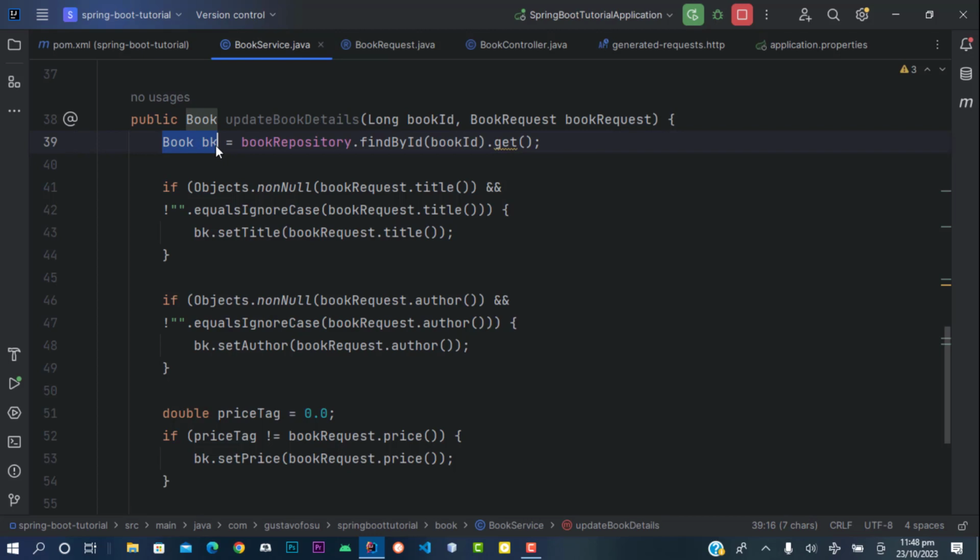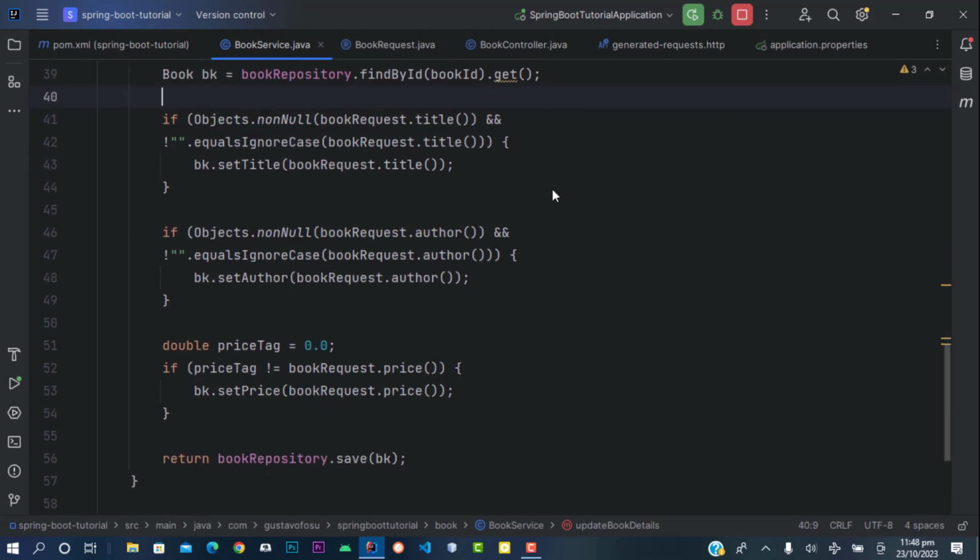Then we define a book and set it to repository.findById(bookId).get. Now we make some checks. So if the book request title is not null and it's also not blank, then we can set the book title to the title of the request.